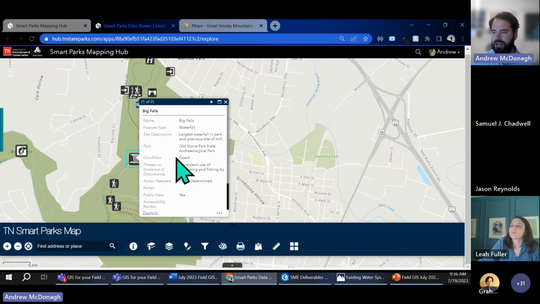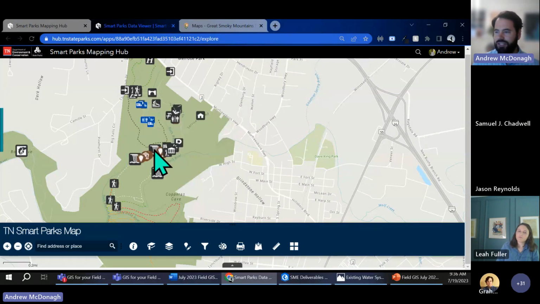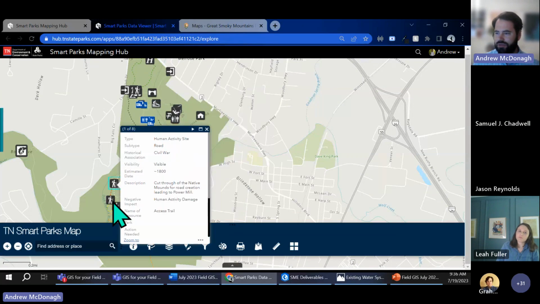We can have pop-ups. Maybe we could always attach like a 360 photo or video or an audio clip to this. I've got a vision someday of being able to add, like, oh, we put a point for an aviary. Well, let's have a story behind that about how did we acquire that owl? What's its success story? What does it sound like? What's the video? So the things that you're posting on YouTube and Facebook, attaching those files to some kind of interactive map for the public to use, that'd be really cool. But just wanted to show what this kind of looks like as someone starts to build it out. It's really cool.